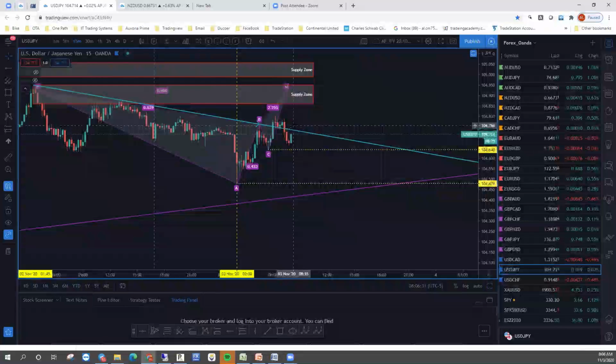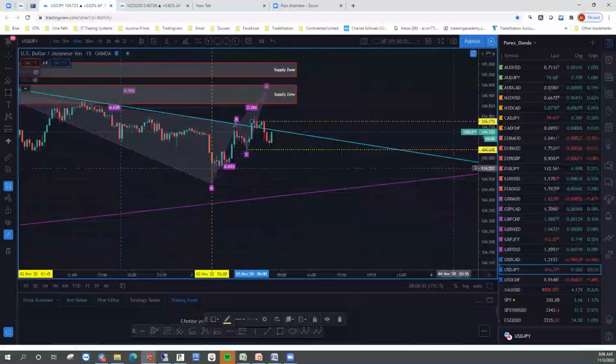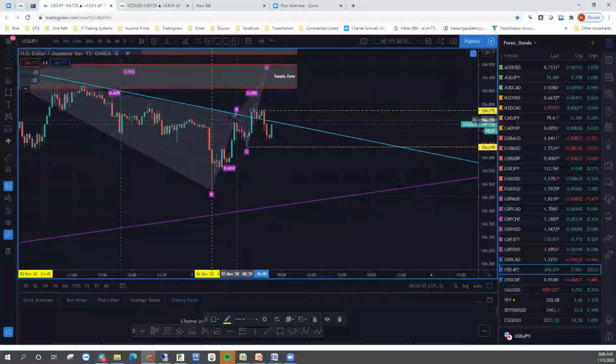So this could be a possibility of a break of a trend line. If it comes back up and gives us another break, I would like to see a break of the top of this blue candle right here. So I'm just going to move this one up to the top. I like to see a break of this blue candle, close above, and then the question is whether there will be enough room to the upside, and that would be basically 7 pips if we can get a close above the trend line here on the 15 minutes.